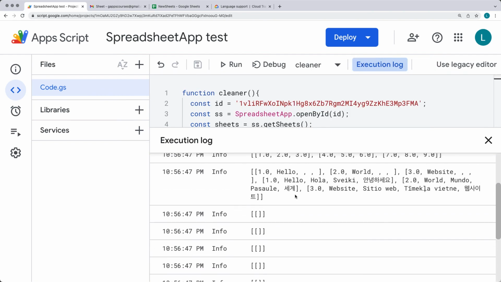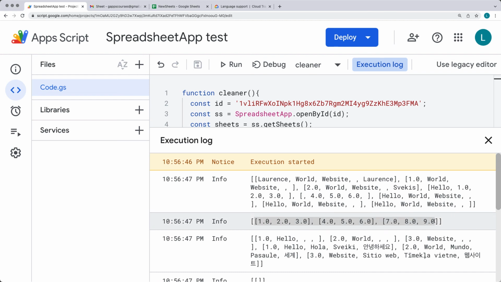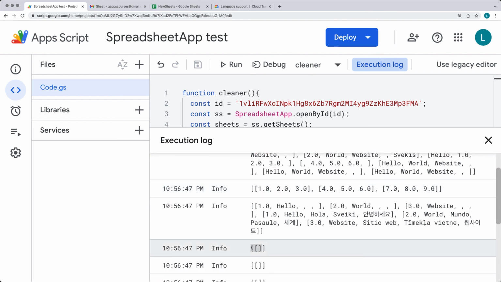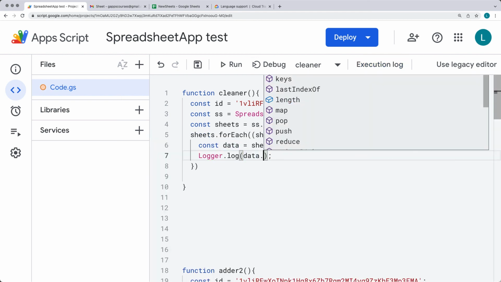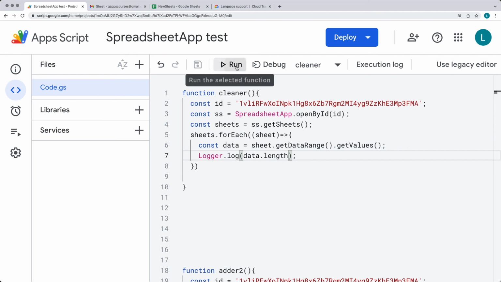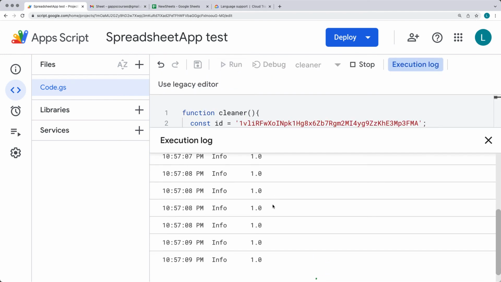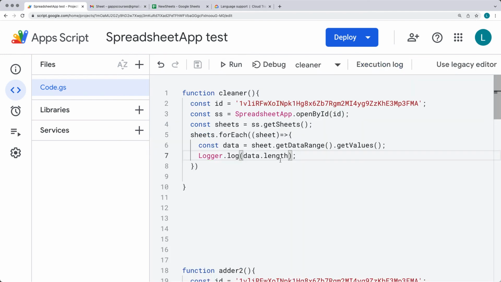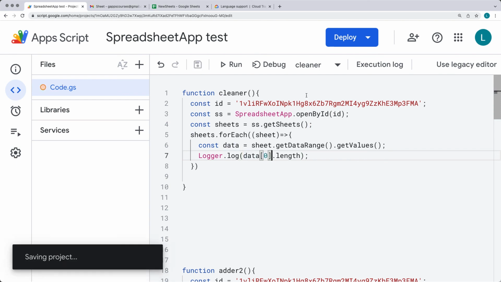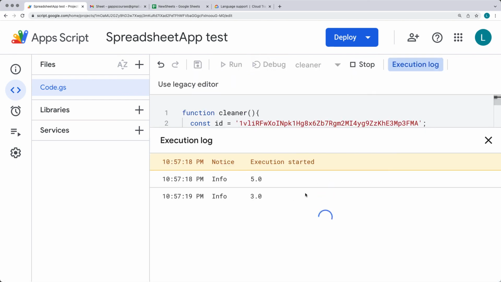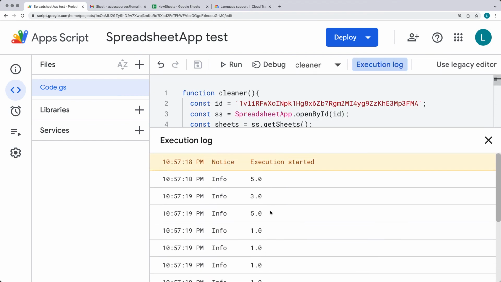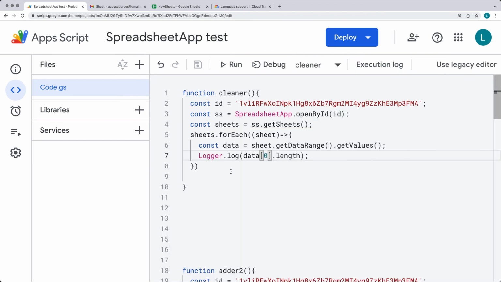So if it's completely empty and devoid of any data, so if the index value is going to be 0, then we know there's nothing in the sheet. So do a data length, as these are arrays. So if the length is 1, there's going to be nothing in there. And we can also look within that first item there and get the length of that sheet. So these as well are just going to be 1. So it's not returning any content in there.